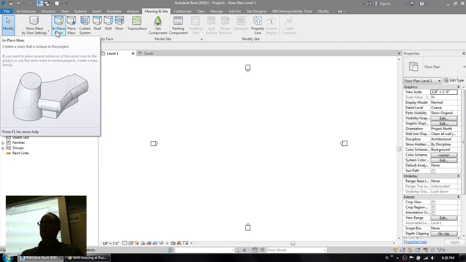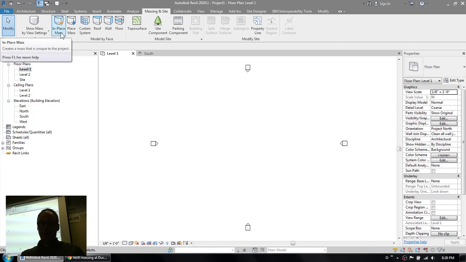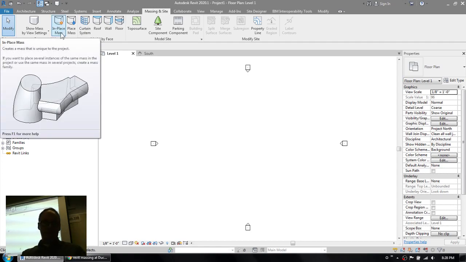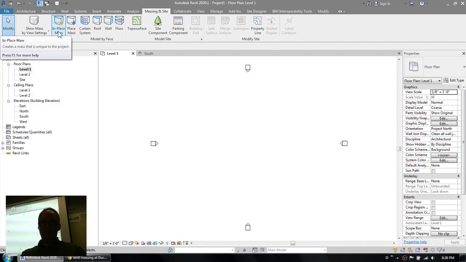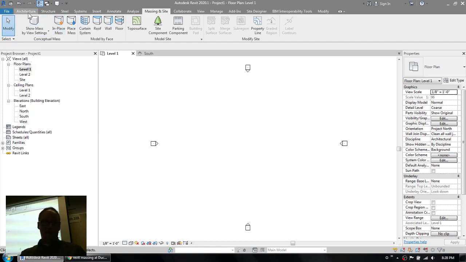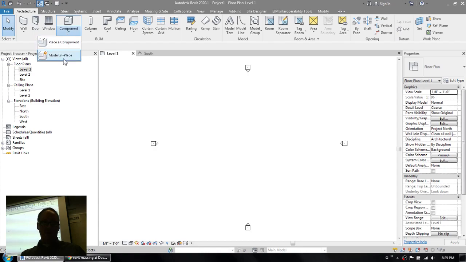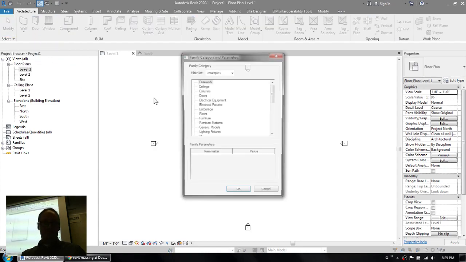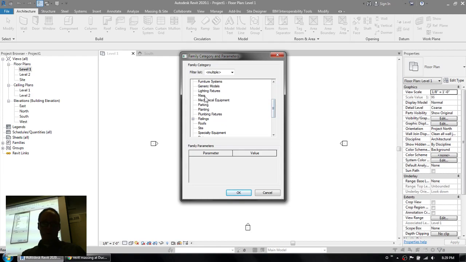If you do that, Revit makes an in place family in the massing category. So it kind of skips the one step for you. I'll show you. You folks go ahead and hit in place mass and then call it mass and just hit enter. There'll be a message that Revit pops up. We'll talk about that in a second. I am going to go to the architecture tab here and choose model in place and choose mass and show that you can get to the same destination by taking both routes.